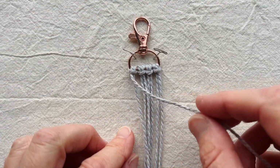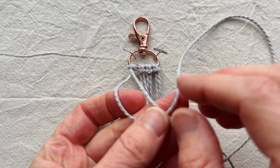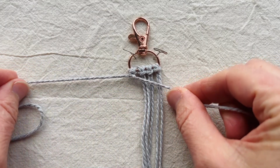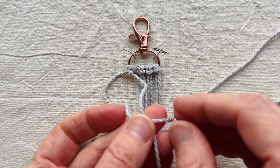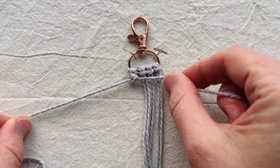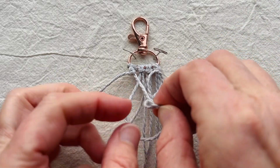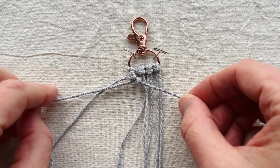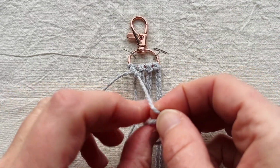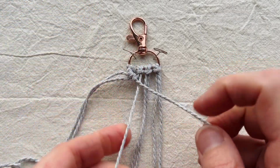Take the left cord, hold it to the right, take the next cord over, take it over top of that cord, and then around the back and through the opening. And pull that tight. Take this cord again over that other same cord, around the back and through the opening. And pull that snug. Take the next cord, take it over top, around the back and through, and pull snug. Take it again, over top, around the back, and pull snug. You've just done 2 double half hitch knots, and now do one more.